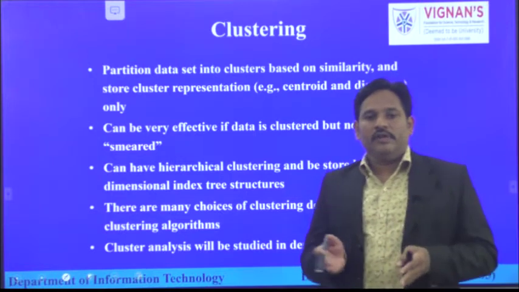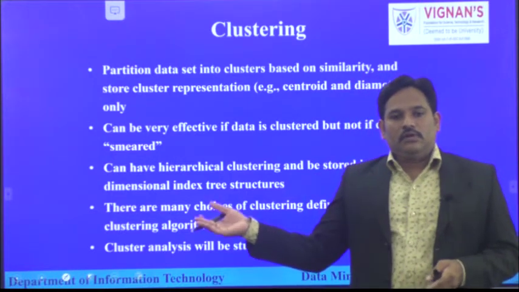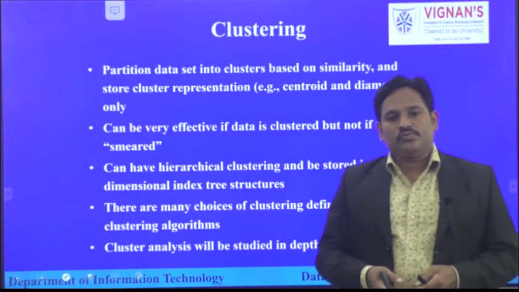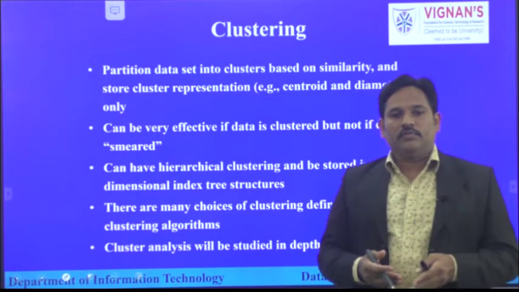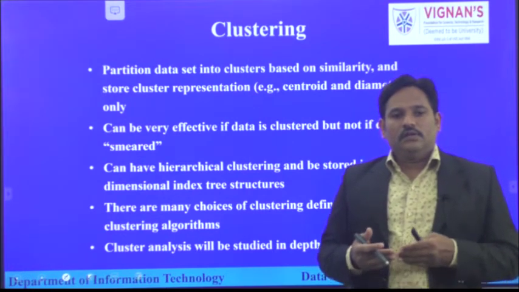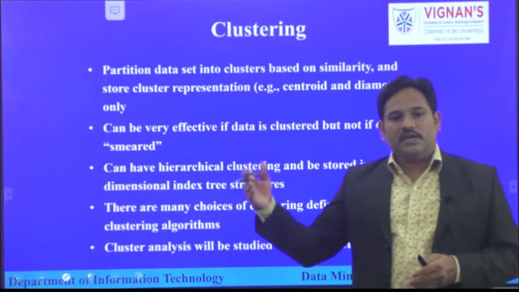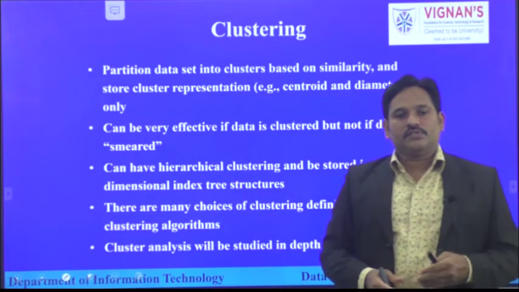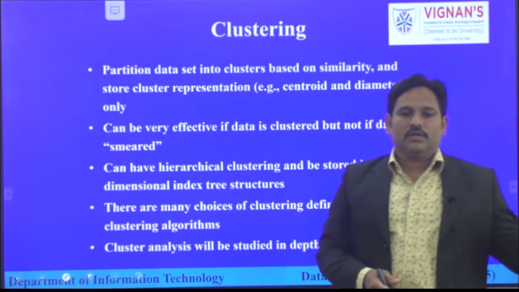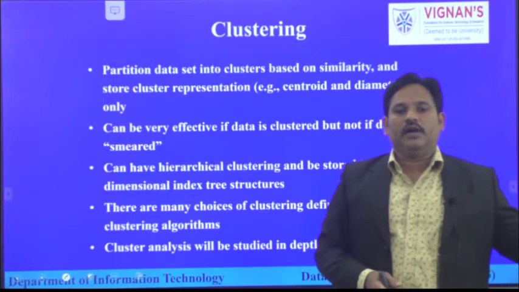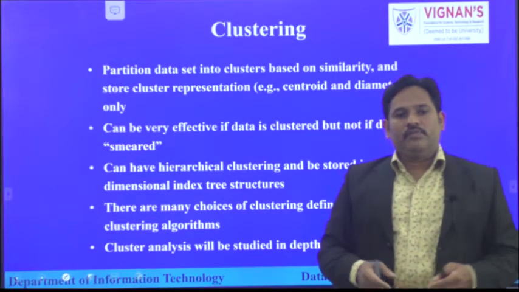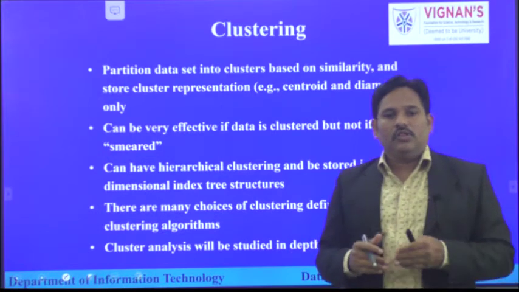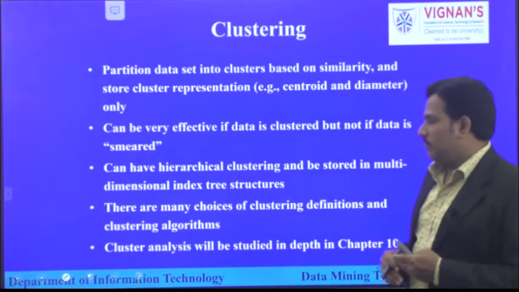Like when we want to divide the students based on gender, the male group and the second one the female group. That means we can form two groups. Like when we want to divide the students based on pass percentage, I can say failed or passed. So all passed candidates we can group. They will have the similarity. That means they all have passed. And failed candidates may have either 1 or 2 backlogs and they have a similar feature. They failed in the examination. When we compare both, they will have a dissimilarity. But when we consider them together, all the elements within the group will have similar features.